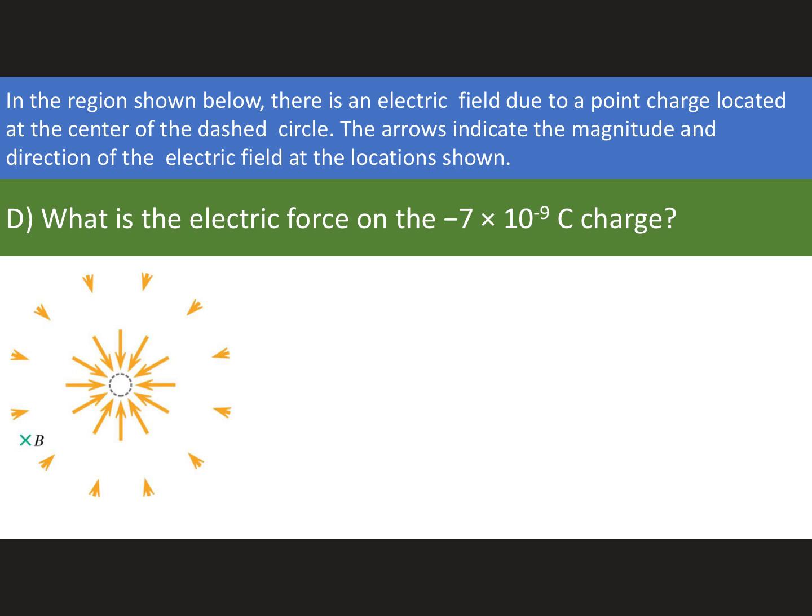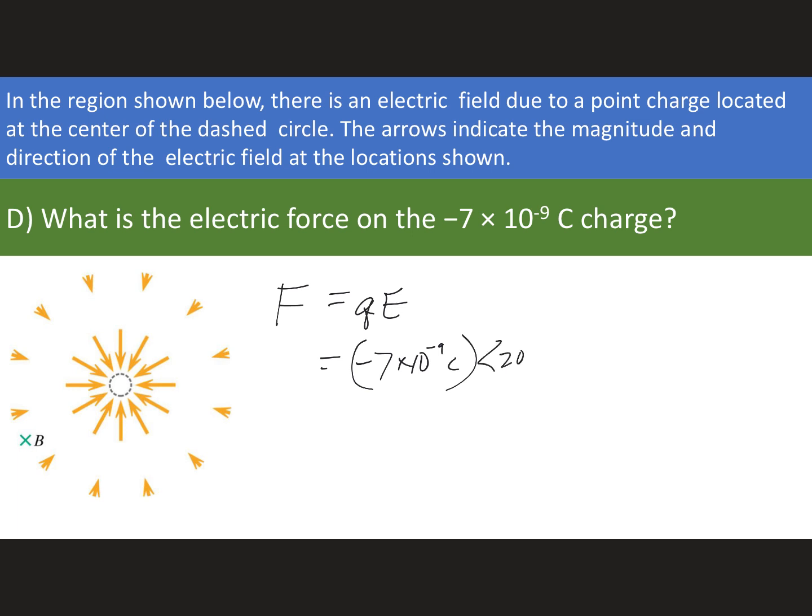All right. Continuing on with this, what's the electric force on this minus 7 times 10 to the minus 9th charge? So make sure if you have the old version that there's a minus 7 or a negative on this charge value. I think this is the first slide with a copy error. And so here we go. So force, again, just QE. And so we're going to have negative 7 times 10 to the minus 9th coulombs. So that's negative 7 nanocoulombs. 10 to the minus 9th is a billionth.